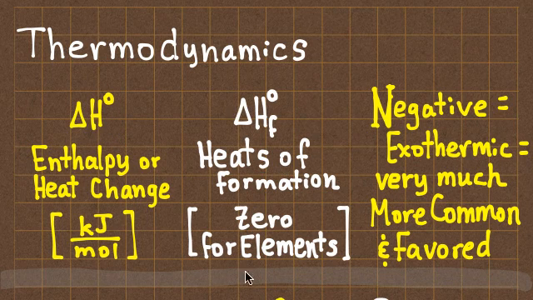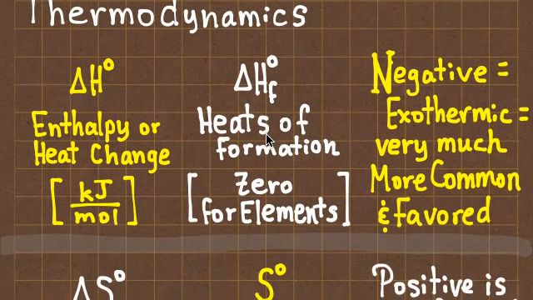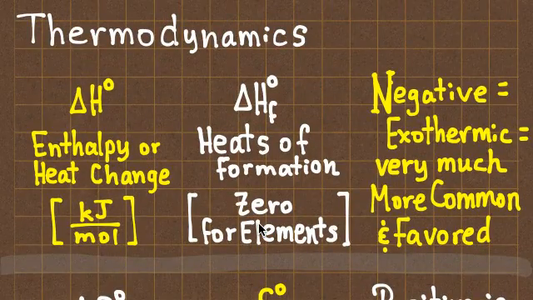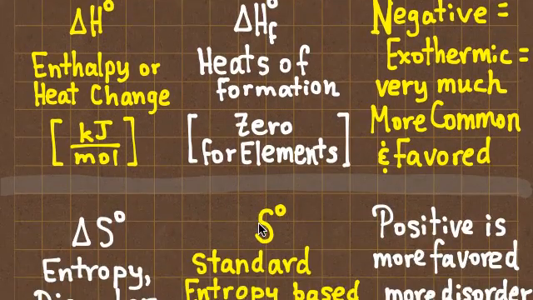There's another term called the delta H of formation. If I was making a compound from its constituent elements, then I have an amount of heat associated with the formation of that compound from those elements. And those delta H formations come from tables, tabulated values, or there might be a bizarre one that we don't know and we're asked to find. Also, we may be asked to know that the delta H of formation for pure elements is zero. If I wanted to make hydrogen gas from hydrogen gas, there's no energy change associated with that.